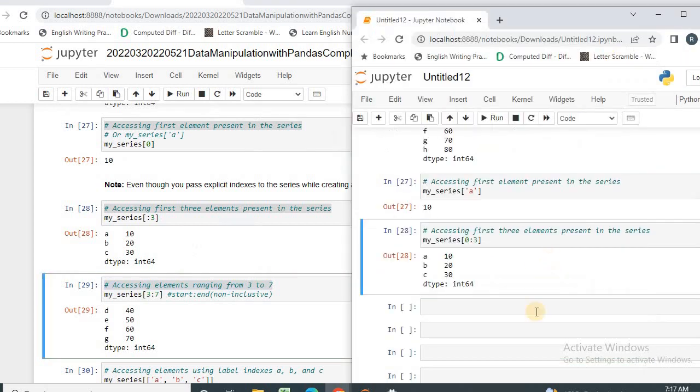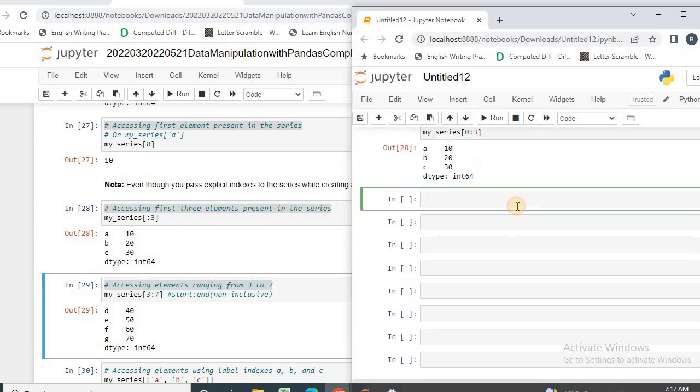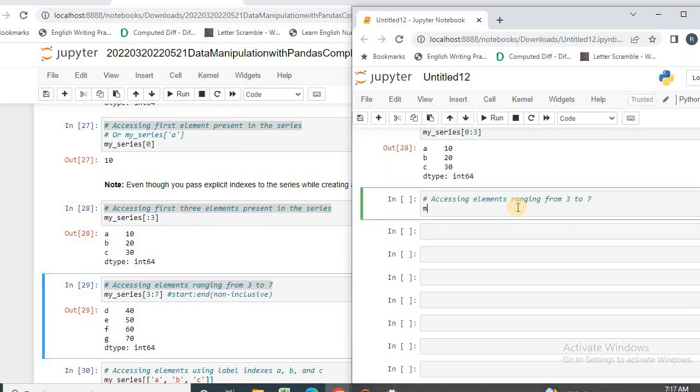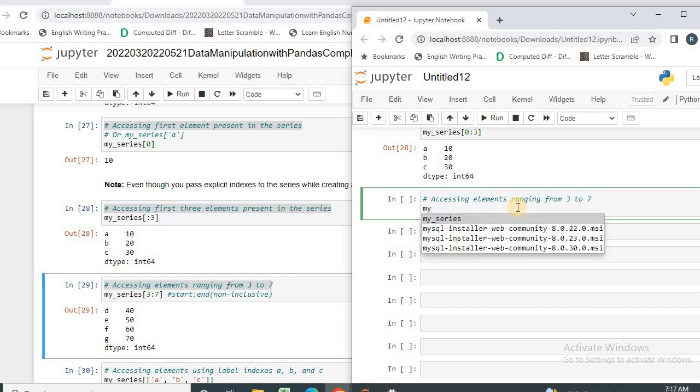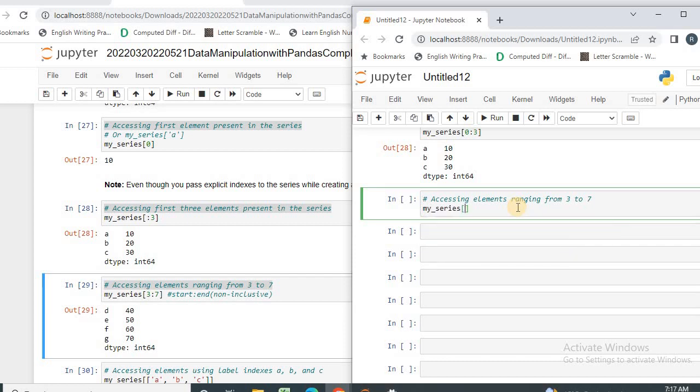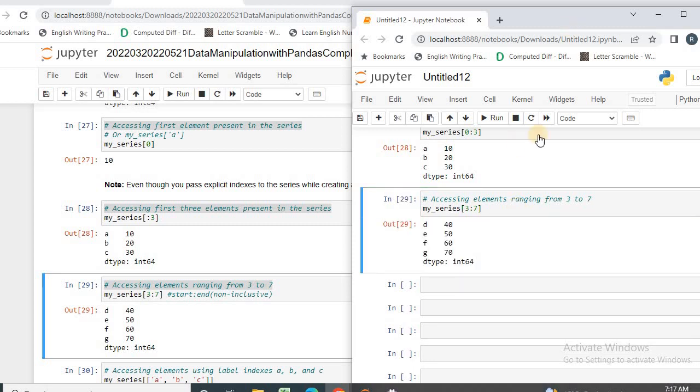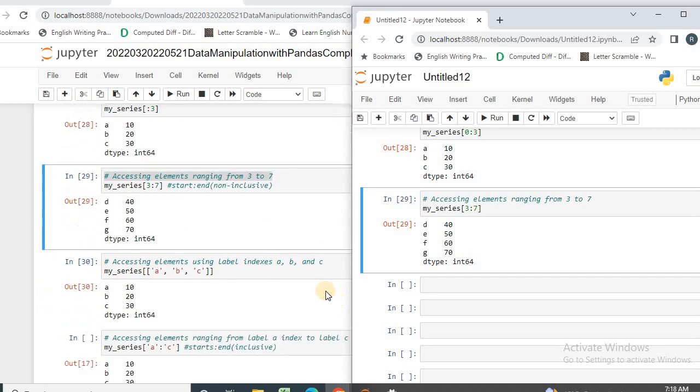It is also not a big deal. 40, 50, 60, and 70.